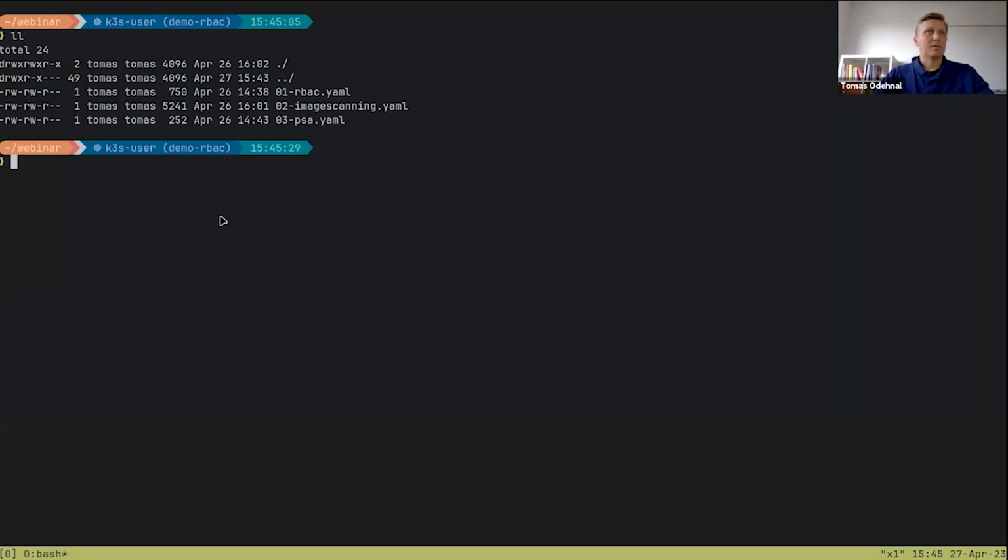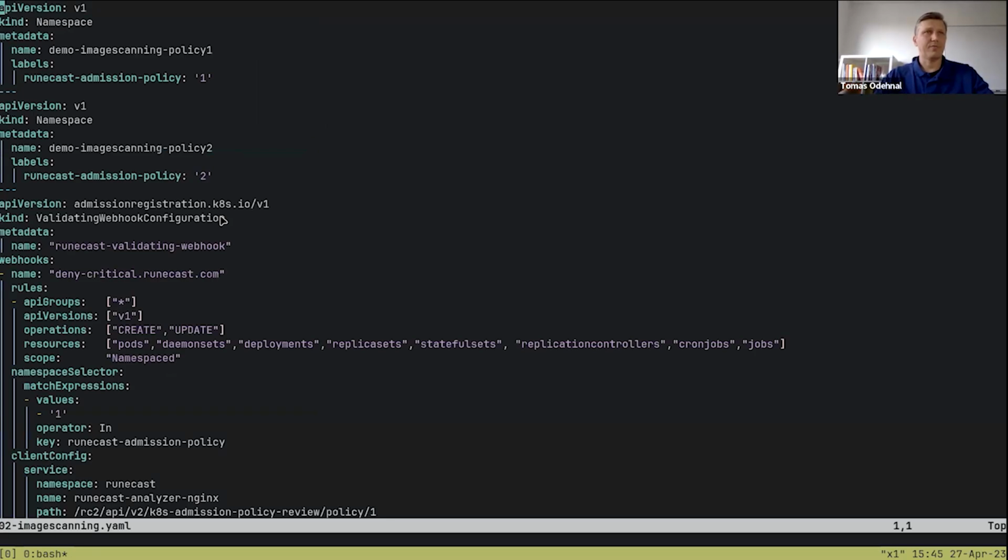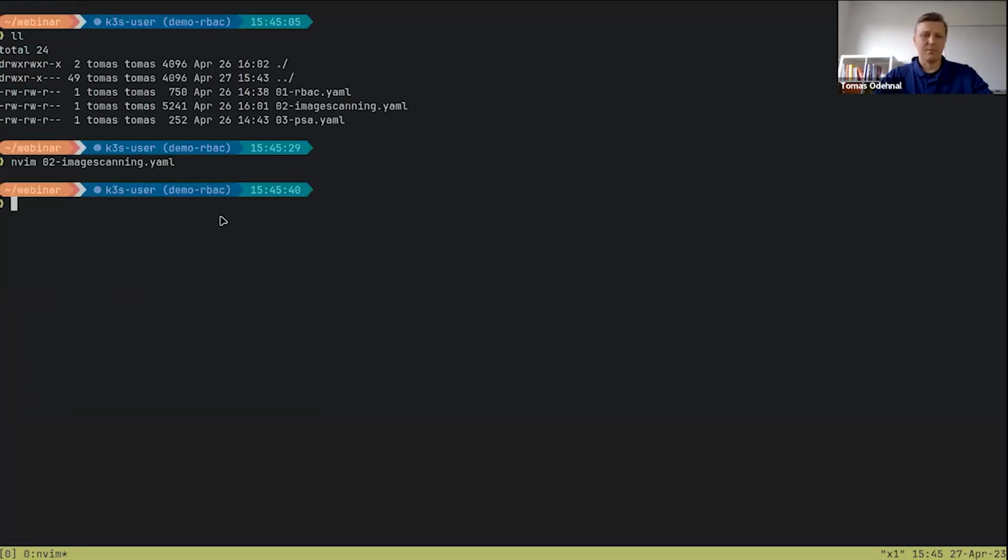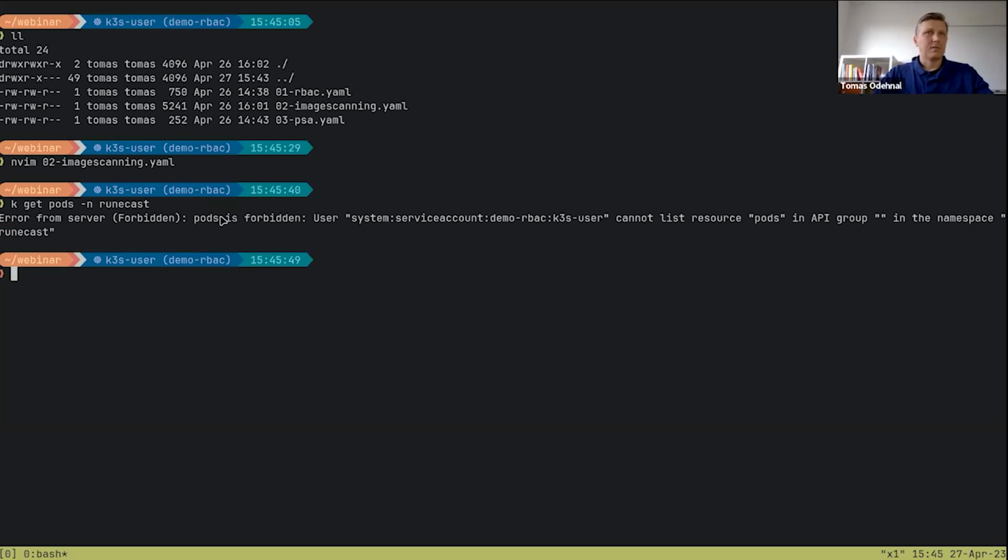So the second thing is image scanning. Here I have pre-configured the cluster so it can authenticate to Runecast. Maybe I should first show you that I'm running Runecast in this cluster. Okay, obviously not as this user.